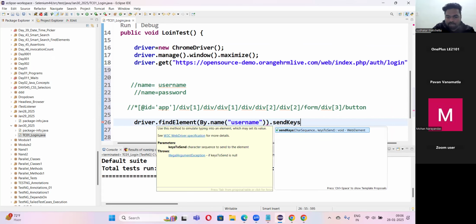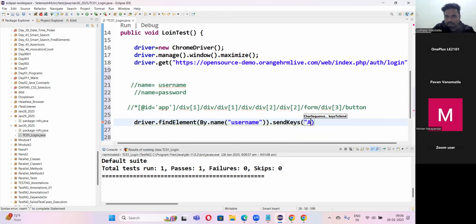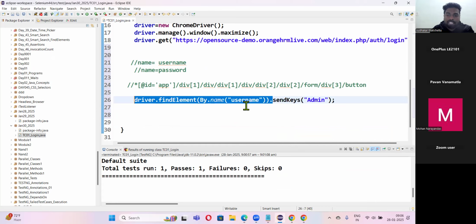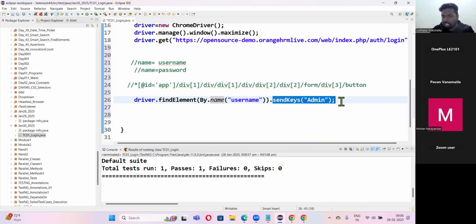I will tell you what this line means. This is the first command I have written. The first portion we can call a web element. This web element I am identifying based on the name property as username, and on this web element I want to type some value, that value as admin.